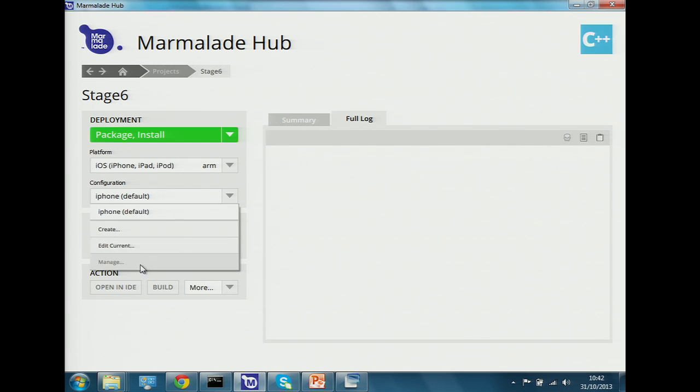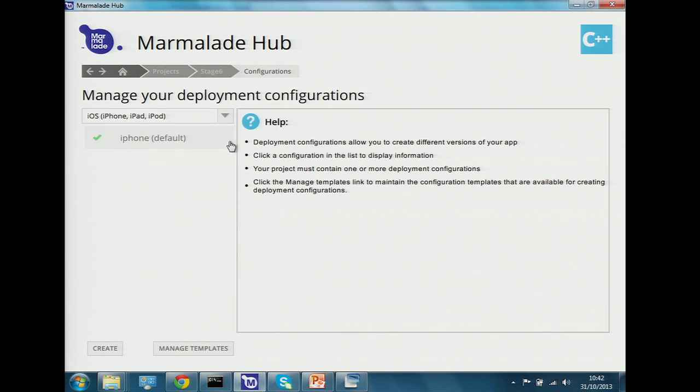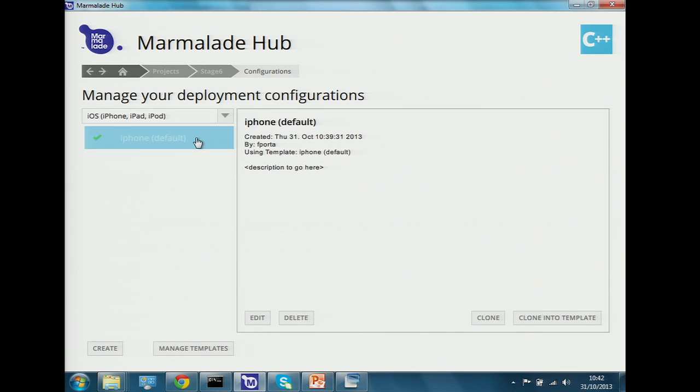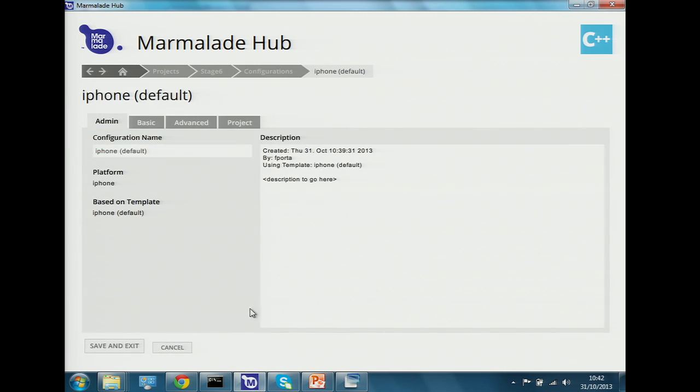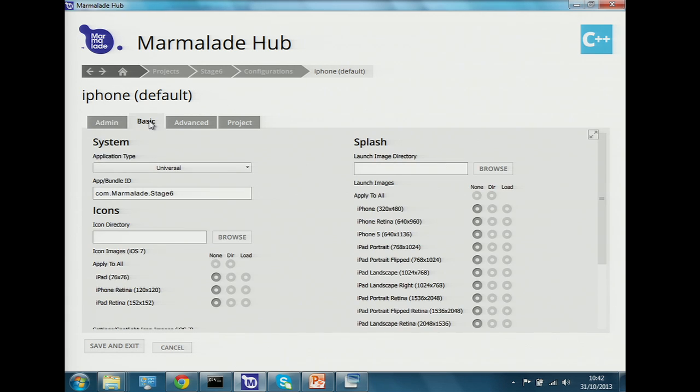If I go to manage, I have this configuration, and then I can clone it, for example. I can clone it into a template, so that lets me share it with other projects. I can obviously edit it and set different configurations, and depending on whether it's a template, I can share it with other projects.